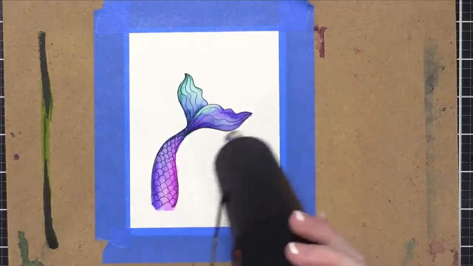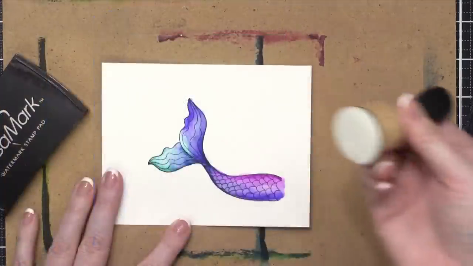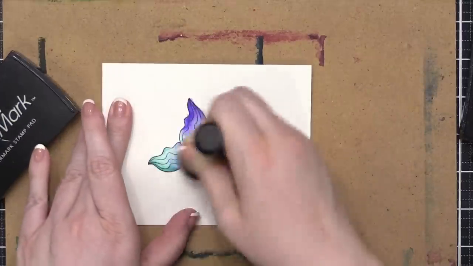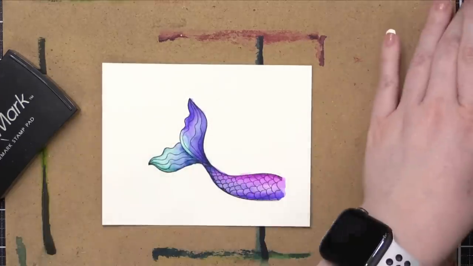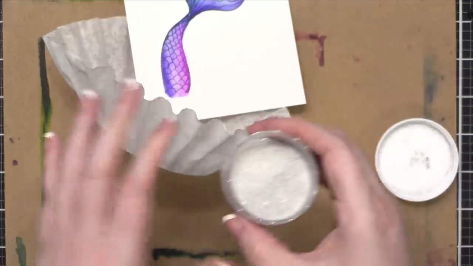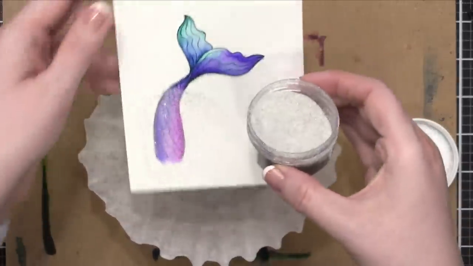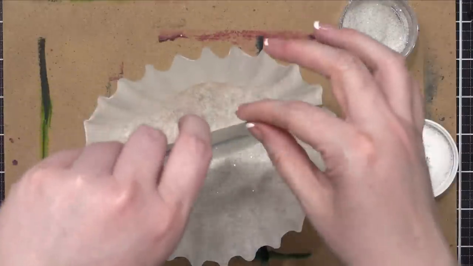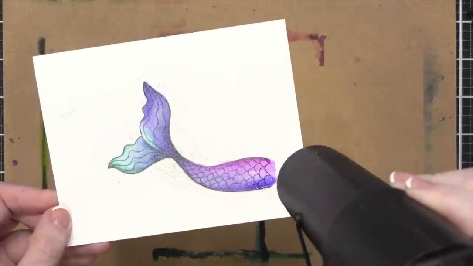So after I had my entire mermaid tail painted, hit that with my heat tool until it was dry. And now I'm going to add a second type of embossing powder on top. So I'm using that same method I used before with the mini round blending tool, just transferring that VersaMark ink directly on top of this mermaid tail. I'm going to be using an embossing glitter from Brutus Monroe. This is Rainbow Sparkle, and it's sort of like a clear embossing powder that has glitter mixed in with it. This is an iridescent, kind of a little bit of a holographic glitter. And I thought it would look just beautiful over top of this mermaid tail, give it a very magical, ethereal look. So I sprinkled that on, tapped off the excess, and then hit that with my heat tool.